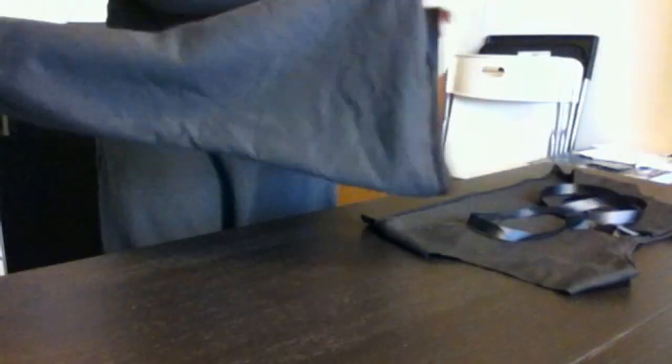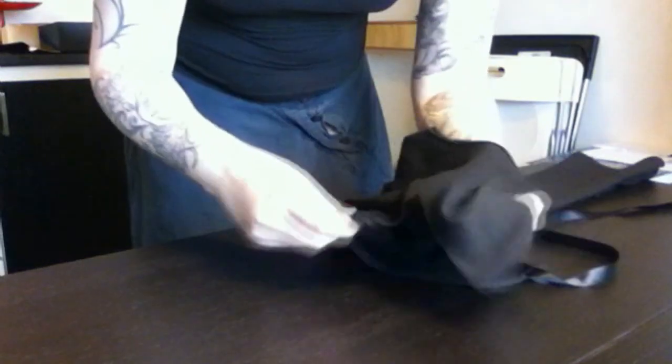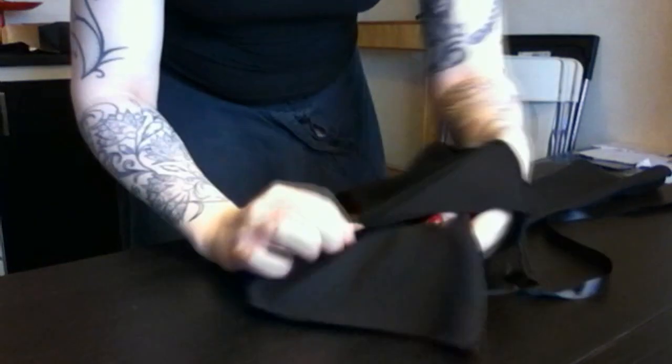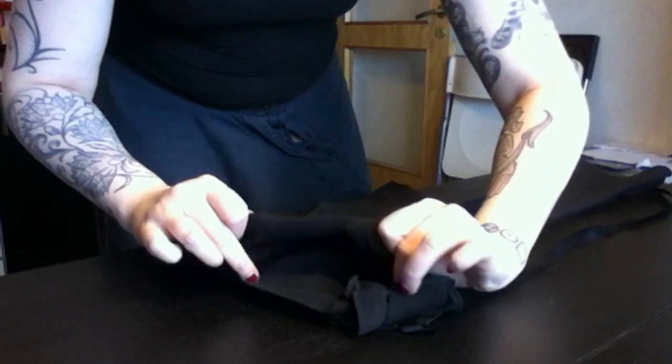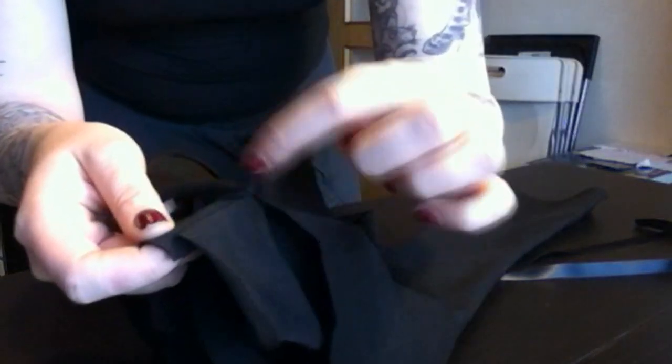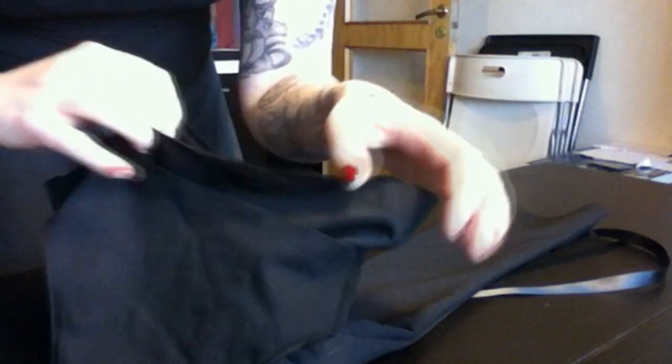I'm now happy with my pinning and I'm going to sew the sleeves together. It's now time to sew the sleeves onto the main piece, which means we have to flip the main piece inside out, then pull the sleeve through so that we get the outsides facing each other. Start by pinning the sewn edges together like this. Depending on how much fabric you've used, once you get to the top you should have a bit more fabric on the sleeve piece than on the main piece — and that's where the puffing will come from. I don't have a crazy amount of fabric over, so I will only be able to make two puffs.